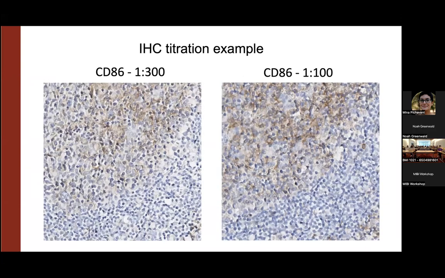All right. The next thing I'll talk about a little bit is IFC titrations. Now, a vendor will typically state a recommended titer or titer range, so that's always a good starting point. But it's almost imperative that you test more than one titer when you're validating an antibody, and that's because it becomes much easier to tell the real signal from background as you change the titer. So here in this example, you can see in CD86, going from 1 in 300 to 1 in 100, you see a dramatic difference between the positive signal and the negative signal in background, as you can see here.